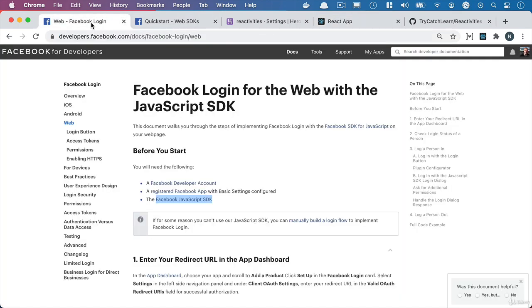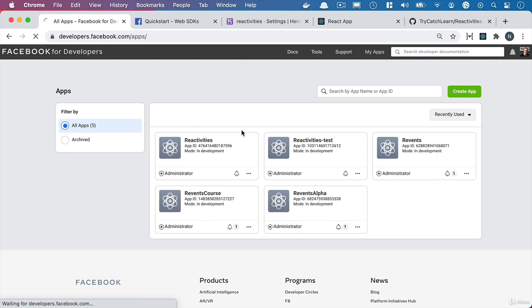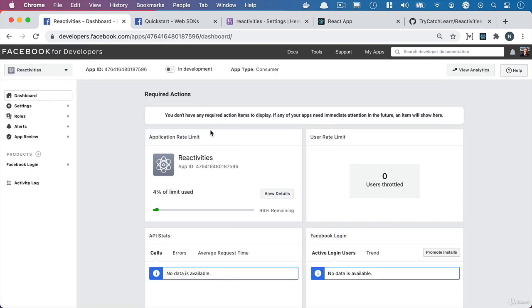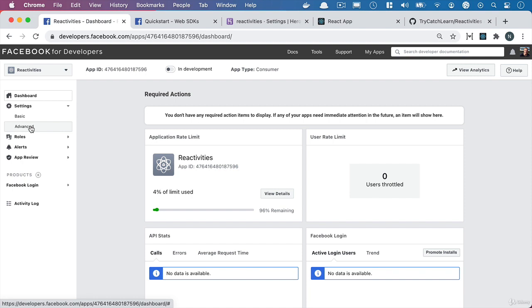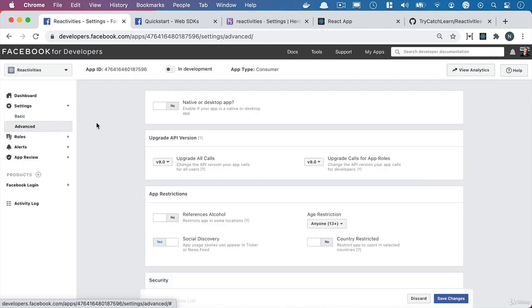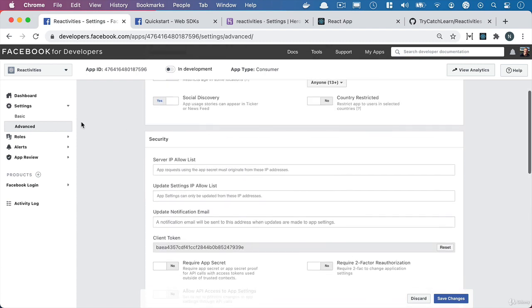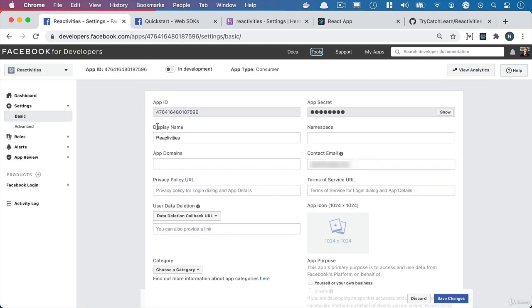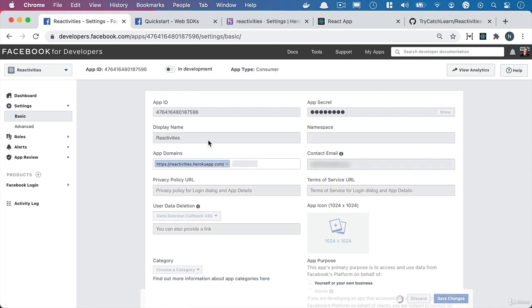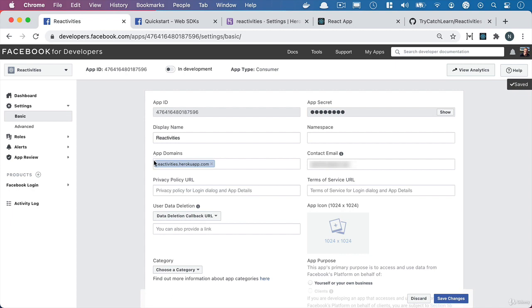So we'll go back to Facebook. So we need to go back to My Apps and go to the app we're working with, so Reactivities in my case, and we'll go to the Advanced Settings in our dashboard. And what we need to do is, not coming in this section, it must be in the Basics section. And what we need to do is paste in our app domain, which is the URL of our application, and then save changes. And Facebook doesn't need the HTTPS, etc. So now what we should be able to do is go test our Facebook login functionality in Heroku.